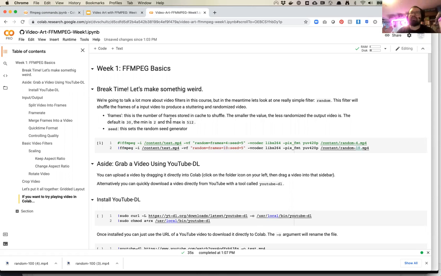Again, we could probably dig into the documentation and maybe understand a little bit more, but that's what I understand from the documentation of this. Yeah. Which is why the longer your frame count is, the more bounces you get, because it's got a longer sequence that it's looking at to shuffle.